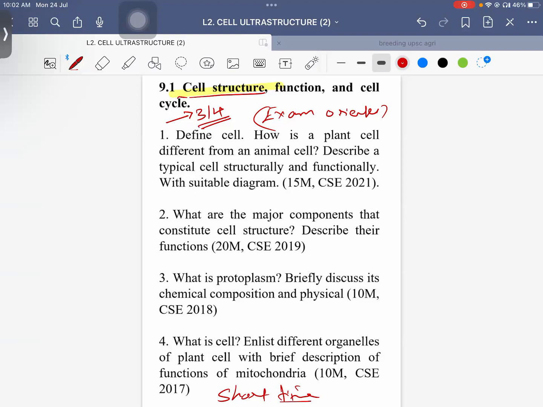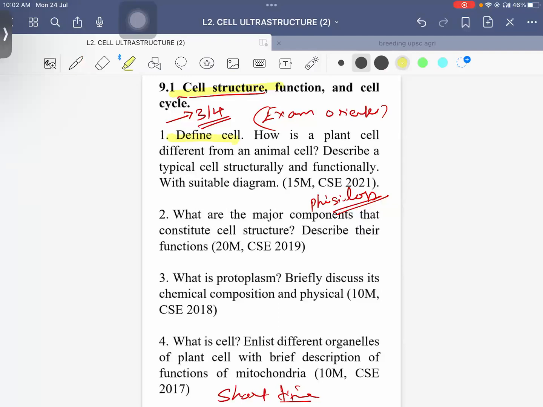We will study the important things and the bullet points which you need to write to get the highest marks. If you don't write and just know many things, then you may not be able to score. So be very specific and understand the concept. Here there are some interlinkages with the physiology portion, which we will study in the physiology portion. So let's start. Let's see the PYQs first.